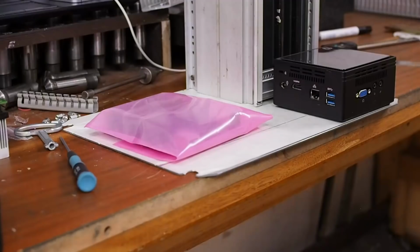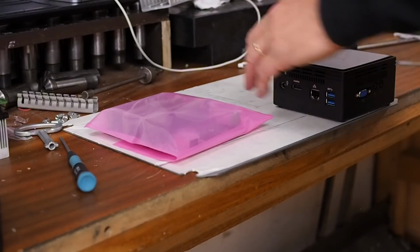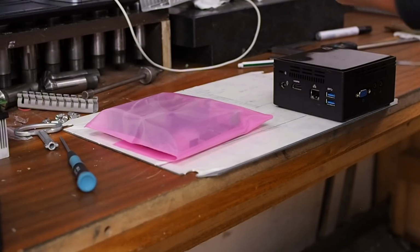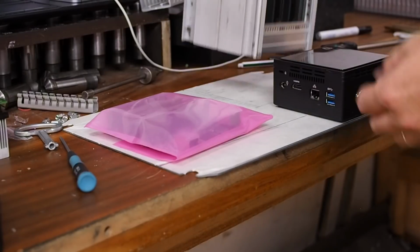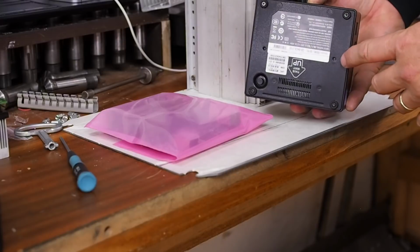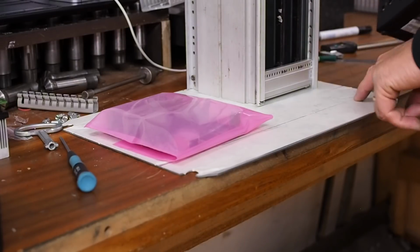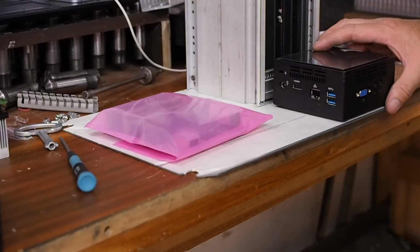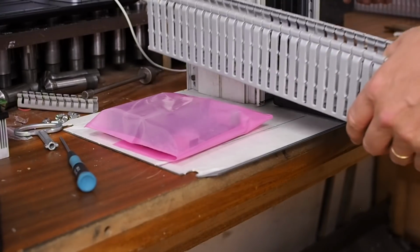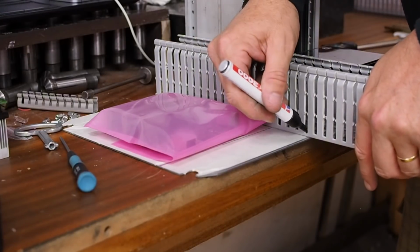So now that the cage is made, I'm just laying out where these things go on this back plate and marking the mounting locations. This will be screwed from the back, as will the PC. It's got two screw holes, just little M3 holes. I've already marked those out. They'll be drilled and mounted from the back. Now, next thing, I'm going to need this piece of cable channel, which will run up the middle. So I need to cut that.